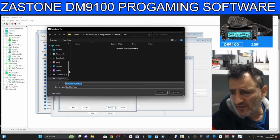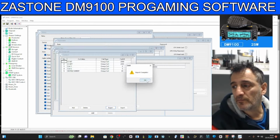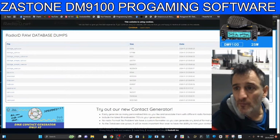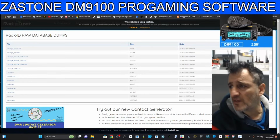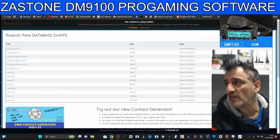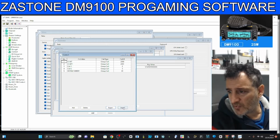And export. What does it save it as? It saves it as a CSV file. And it actually exported that. Let's try and import a CSV file just before we finish. I go to here, radio.net, I'll put the link in, and then use a CSV. I don't even know if this one works. I'm just going to try it. It's just downloaded the CSV file. Then we'll go back to the software, and we're going to go import.